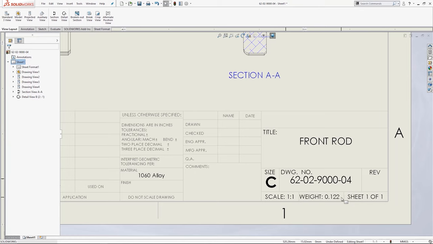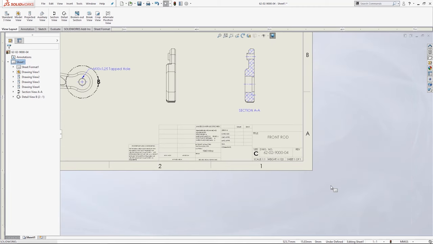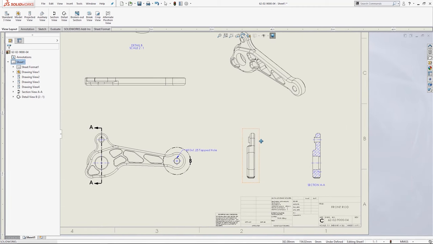So that's where you really see the benefit. You don't have to start typing in the title block and manipulating these values. You type it all in or link it from the part file, and it automatically populates the 2D drawing for you. How about if we wanted to show some of that information, though, elsewhere?